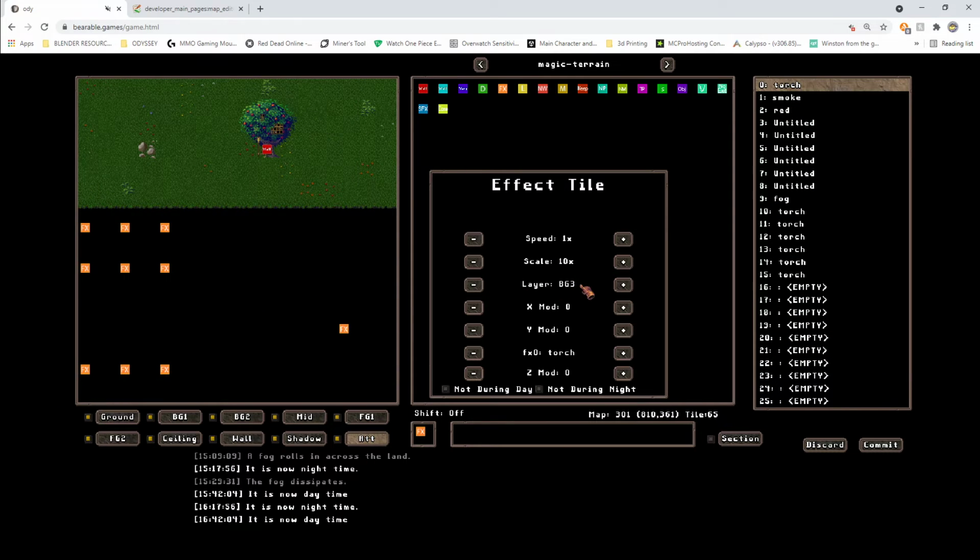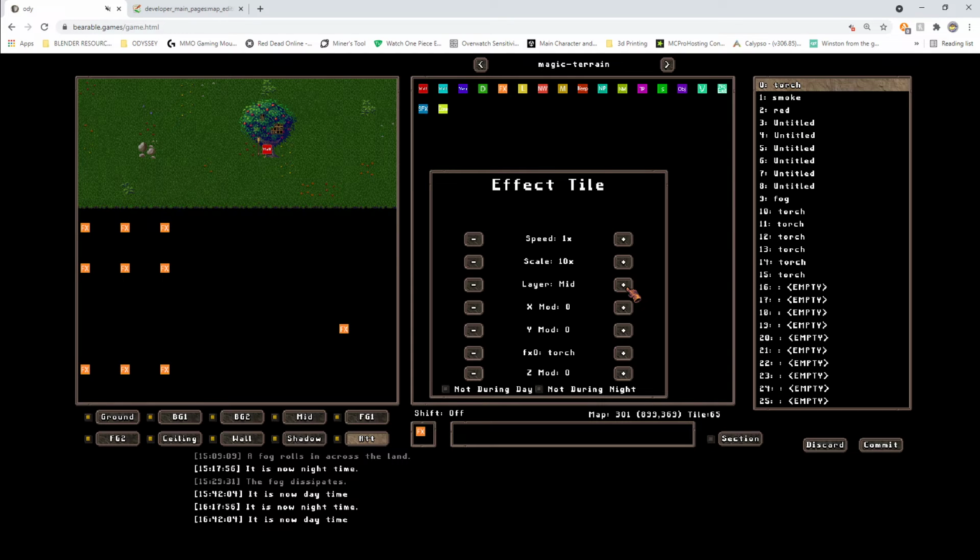So the next thing to go over is the layer. Typically we want to keep everything in the BG layer, the FG0 layer, and above as much as possible because those are the cheapest layers to use. You may have a couple campfires somewhere where you may want to use the mid layer, just so that a character can walk both in front of the fire and behind it. Try to keep that to an absolute minimum. Typically, we want to keep everything in BG3, which will display above BG1 and BG2 stuff. And the mid layer, like I said, has its own special functionality. I think we went over it earlier about how, depending on where a character sprite is positioned, it'll either display in front or behind.